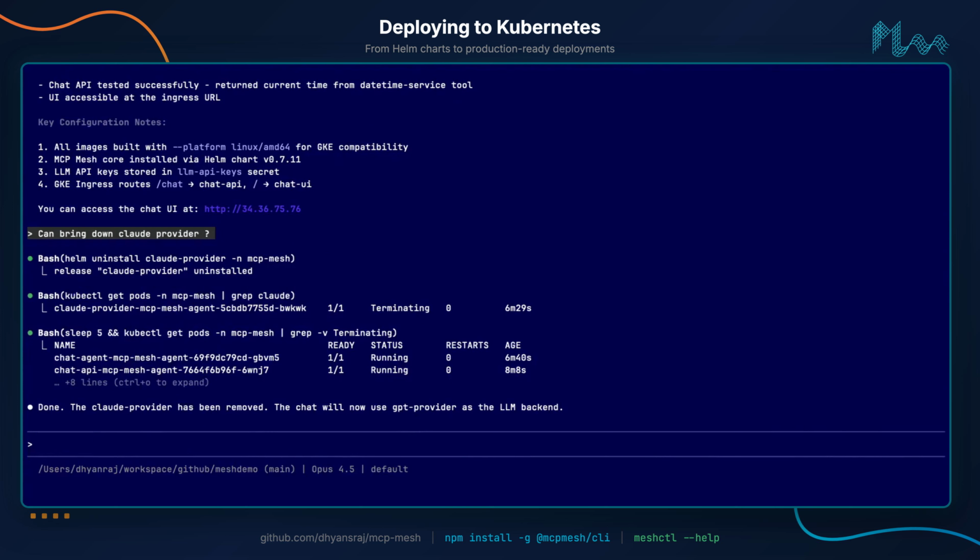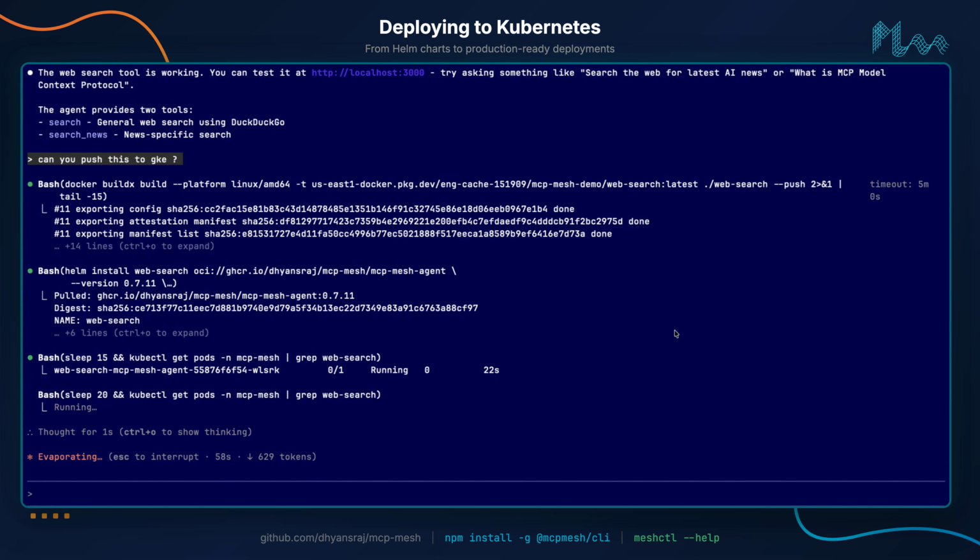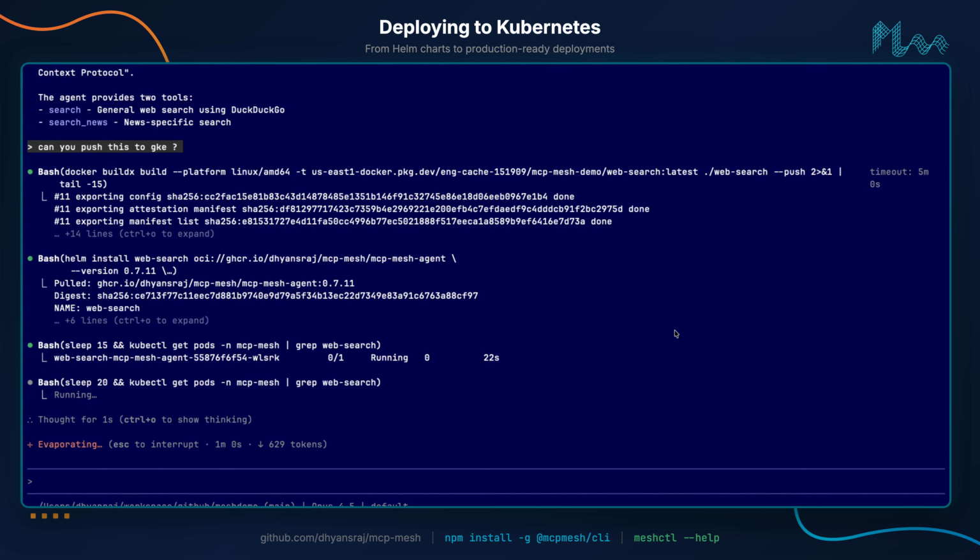We can keep creating tools and deploying them. MCP Mesh makes them available to the chat agent automatically. Let's push a web search tool to GKE. This web search agent uses the DuckDuckGo API, a free privacy-focused search engine, to fetch real-time information from the web. Once deployed, our chat app gains real-time knowledge, not just what it learned during training.